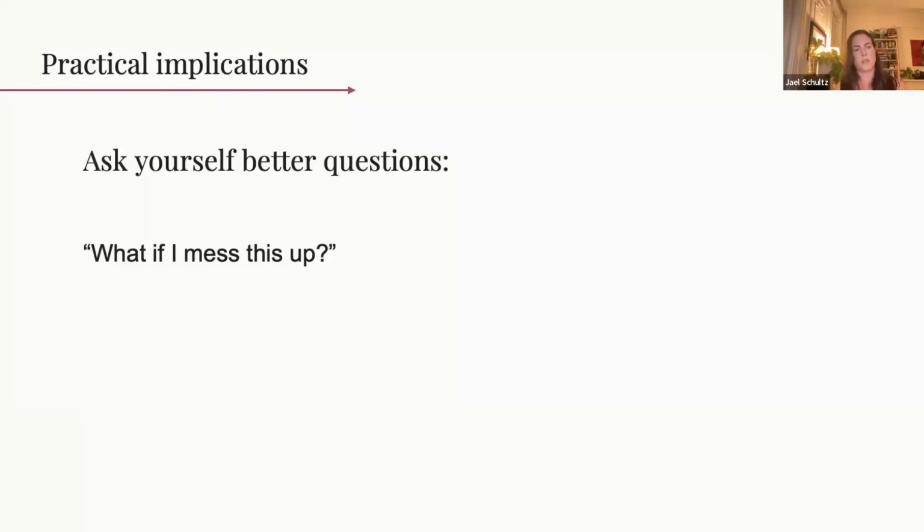When we're faced with that sort of big challenge and we're thinking, maybe I shouldn't do it because I might mess it up, I think it's helpful to flip the script and ask ourselves, what if I didn't mess it up? What if I do a fantastic job? What would happen then? Or we could pair these questions together and instead of just saying, what if I mess this up and then leaving it there because we don't want to think about it, we could ask, what would happen if I mess this up?